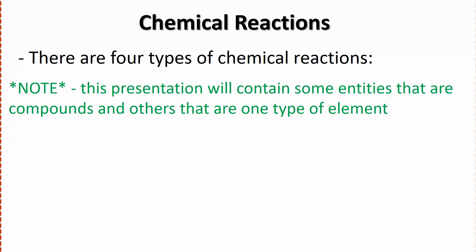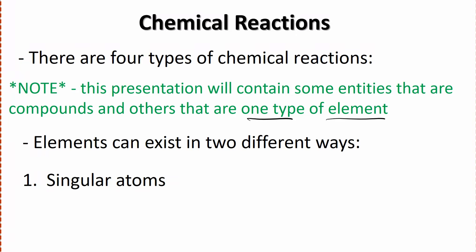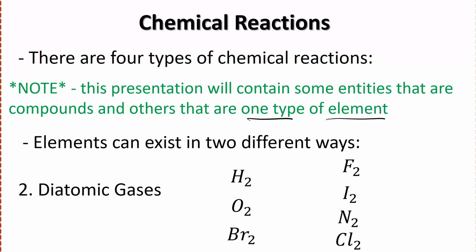So there are four types of chemical reactions, but we need to know something before we proceed. In this presentation we're going to look at some elements and how they exist. When we've got one type of element, we need to investigate that further. Elements can exist in two different ways: firstly, they can exist as a singular atom, like most things on our periodic table, so a lot of metals and even a few non-metals. The other way is as a diatomic gas, the Holber-Finkle gases. We have to consider this as we are creating compounds in this video.